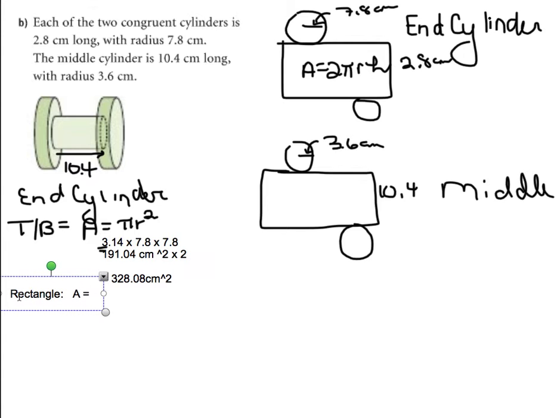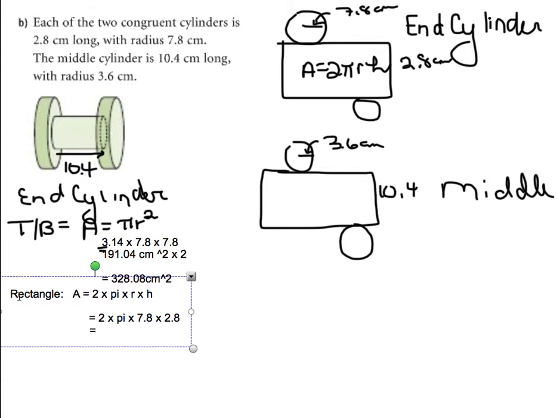And the area is equal to 2. I'm going to put pi like that. I hope that makes sense. Let me do that. That's why I don't like typing math. Times h. Okay? I hope that makes sense. 2 times pi times h. So 2 times pi times radius, which is 7.8, times the height, which is 2.8.